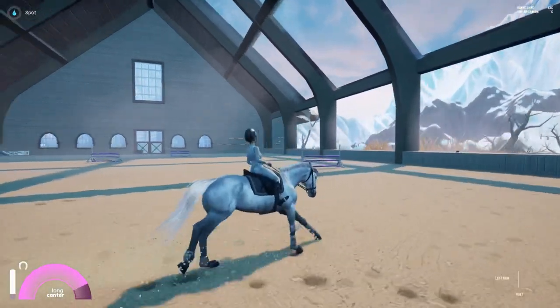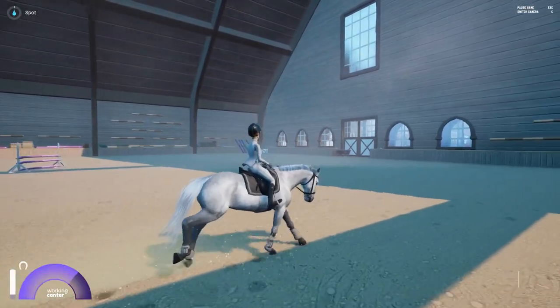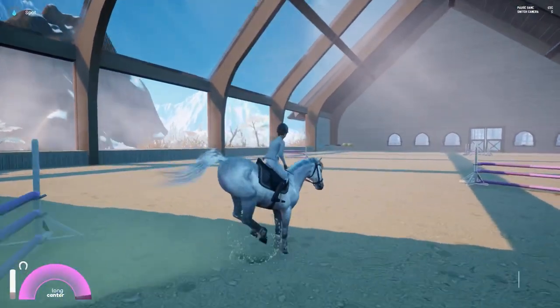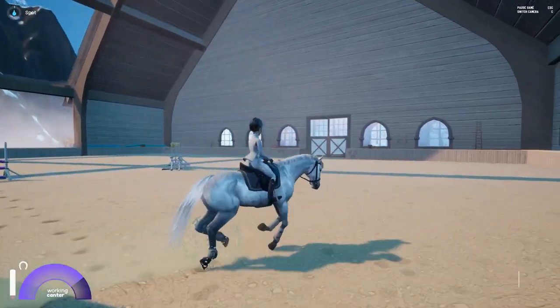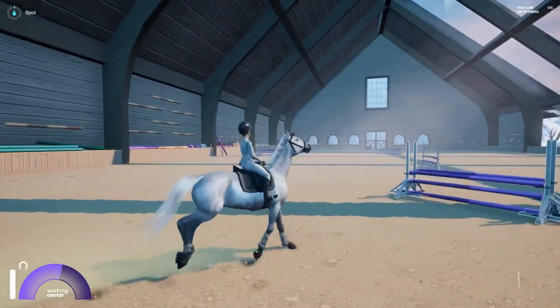I came out to this one, did it great. I really wasn't worrying about holding him back in this one — it was more about speed. It wasn't a jump off, but we were just kind of getting through it quickly. Because some of the other riders had really quick times and we needed to catch up, I didn't want to hold him back too much here. So we're going up to a triple.